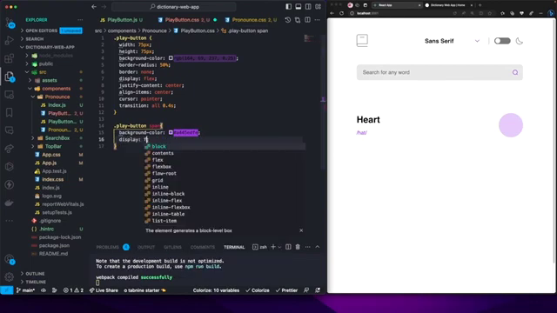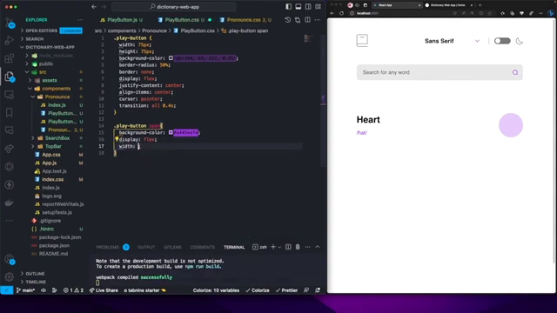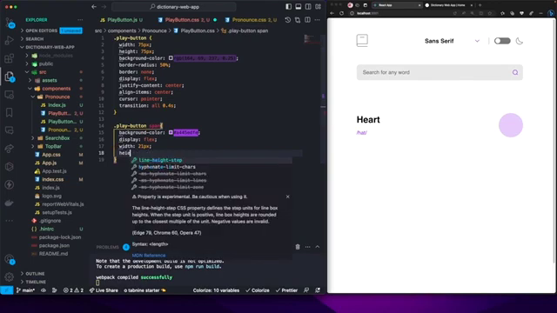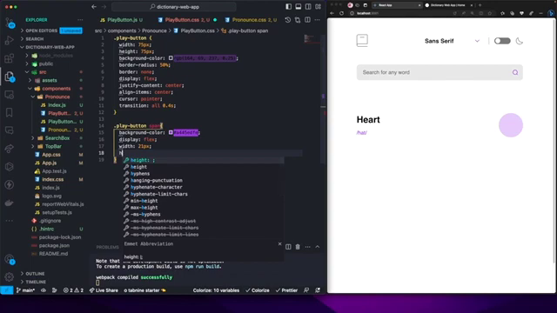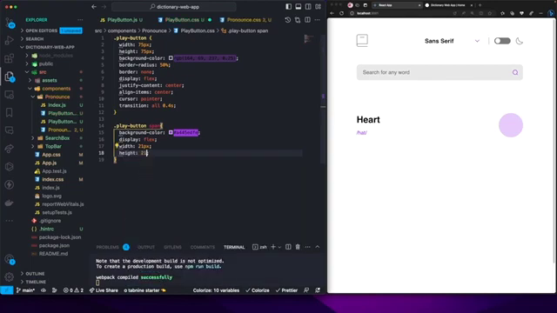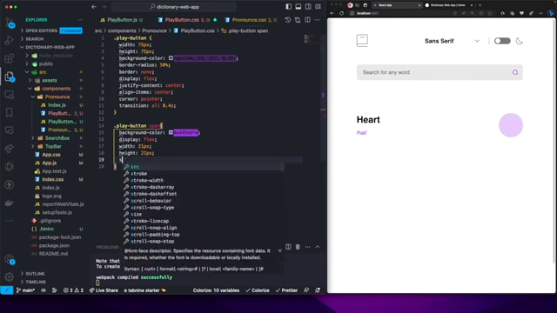Then we have display flex, width to be 21 pixels, height to be 21 pixels as well. Then we have special CSS.